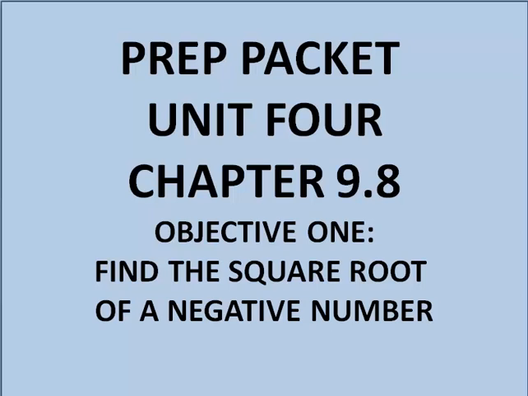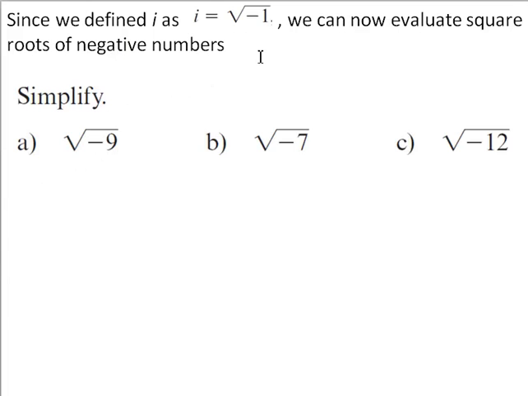This is the prep packet video for Unit 4, Chapter 9.8, Objective Number 1, where we find the square root of a negative number. Now, I want you to remember we defined the square root of negative 1 as the letter i. So, since we now have this new tool, we can evaluate the square roots of negative numbers.